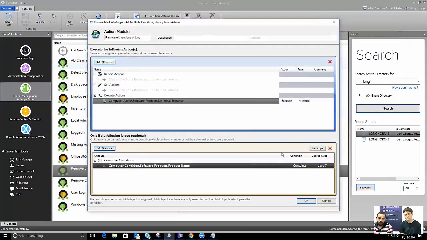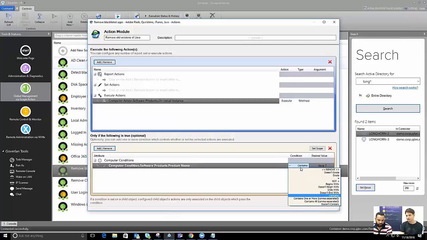And then you can also specify it by version, but this is basically the simplest way that you can do it. And then you can add more if you want it to be specific, if you want to add specific versions of Java. Well, that's an interesting question. Can I add another condition to do an AND? So it's like product name contains Java 7 and update revision number is not 111 or something.